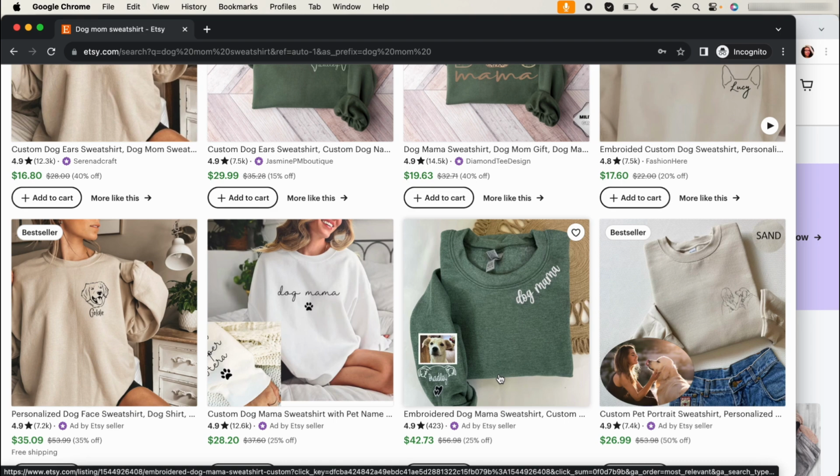So this is where you should start when you think, oh, there's so many options. Which mockup should I buy? Which one should I use? Start with your niche and look at what type of mockups the best selling designs are using. And that's kind of how we do it.